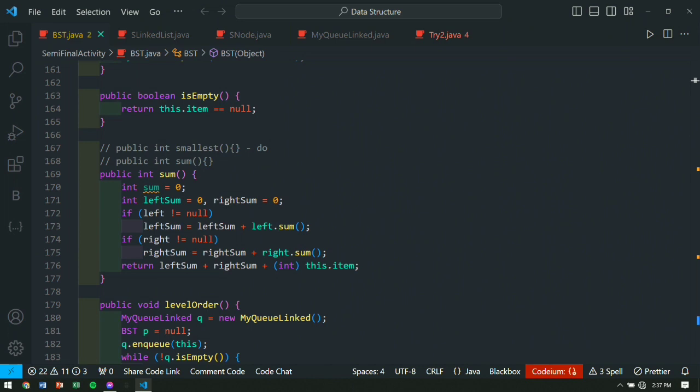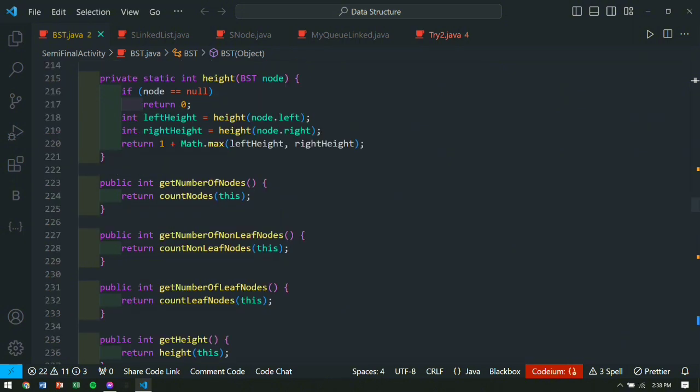So next are sum and is empty. The purpose of sum is to calculate the sum of the nodes, and is empty is to check if the tree is empty. Sum recursively calculates the sum of the nodes in the tree, and is empty checks if the root item is null. Another set of additional methods is get number of nodes, get number of non-leaf nodes, and get number of leaf nodes.